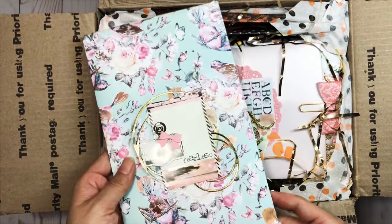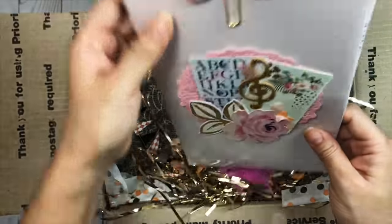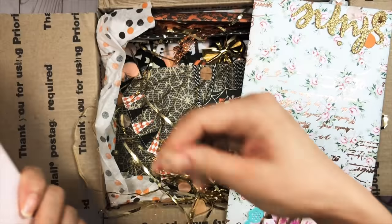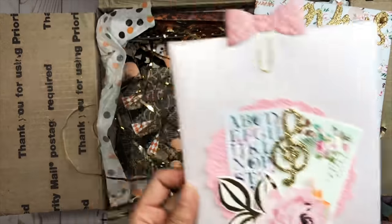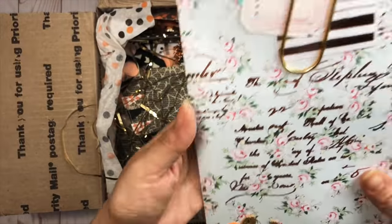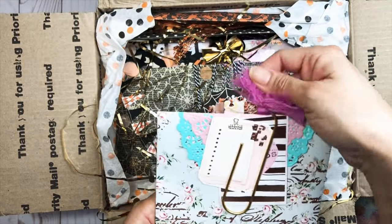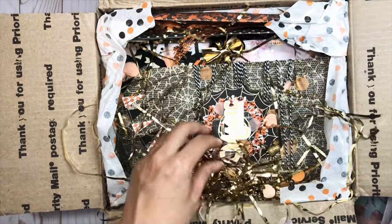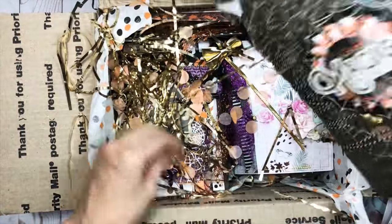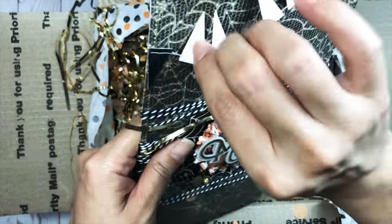Love this. So I'm just gonna set this aside and take everything out. Oh, look how gorgeous. Oh God, I'm so excited already. You know, anything that Toni creates is fire. So this is so beautiful. Look at this. This shine has this beautiful paper clip on top. Oh yes, baby. Let's dive right into Halloween. Ooh. Crepe paper galore. Ooh, I love this.